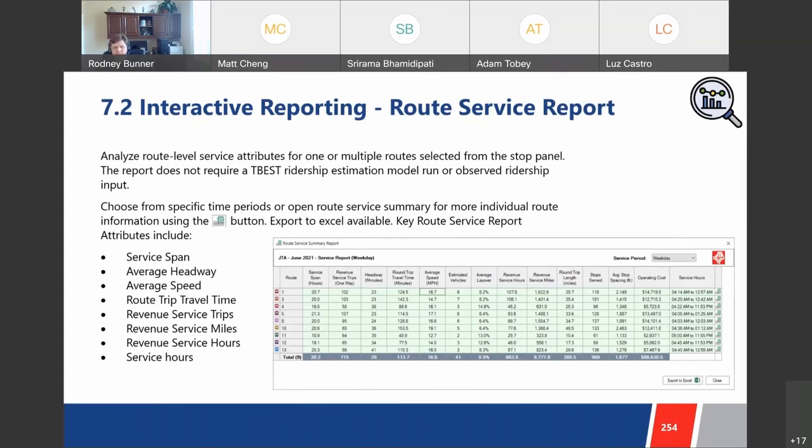So what I would say is this is the lowest hanging fruit in terms of being able to view your service information from the perspective of weekday, Saturday, Sunday, and your peak periods, and summarizing it. So just keep that in mind, that this will always work. It won't ask you for a model run. It won't ask you for socioeconomic growth rates. It won't ask you for anything. It will always work. That's really why this report is in there, because it just makes it so much easier to run our service report without doing all the other things like running models, etc. So just keep that in mind when you're running this report.